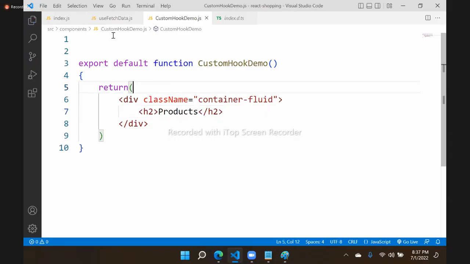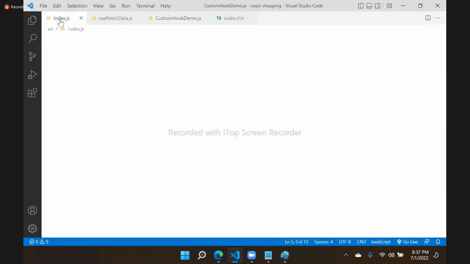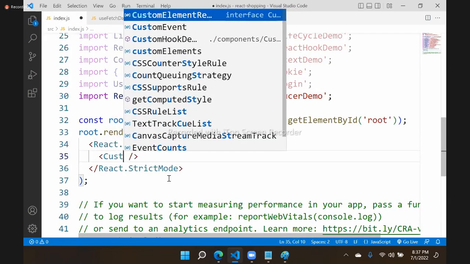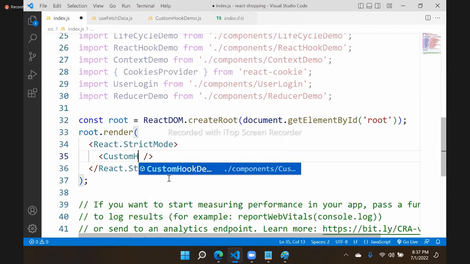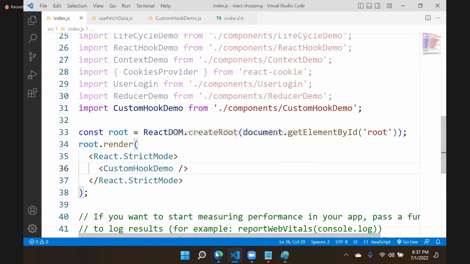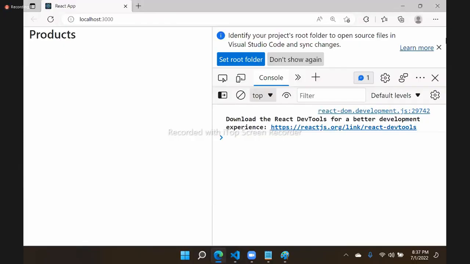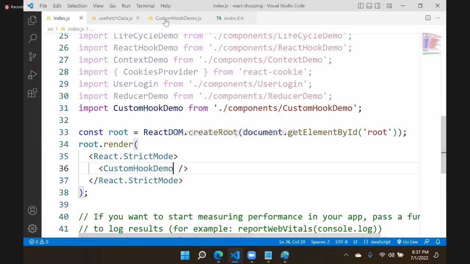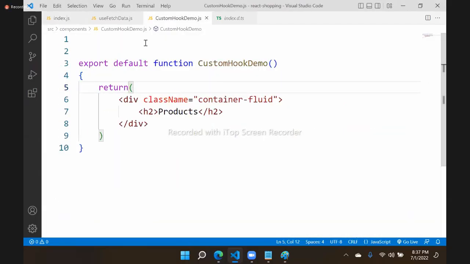Now I will use this custom hook demo in the startup. We will put custom hook demo in the startup. So that products is coming fine. Okay, now what we need to do here is inject the hook which we want to use. We need to configure.